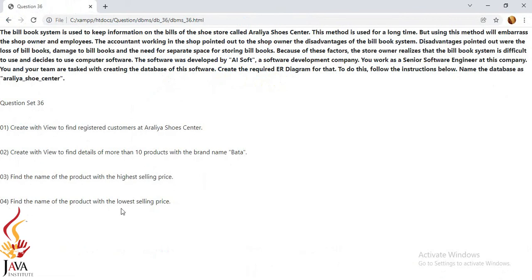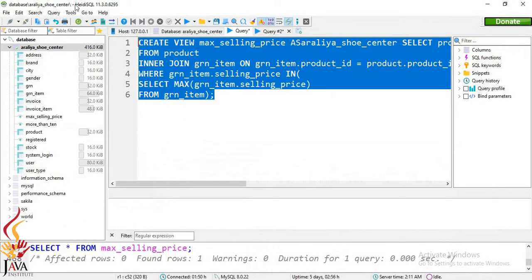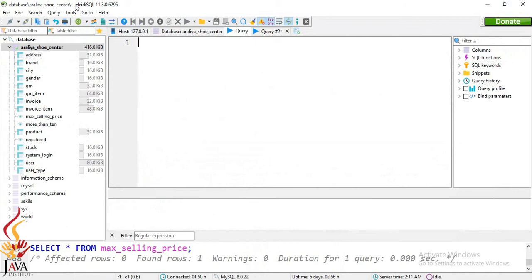Find the name of the product with the lowest selling price. So that means we need to find the name of the product with the lowest selling price. Now I will write a query as select star from product.